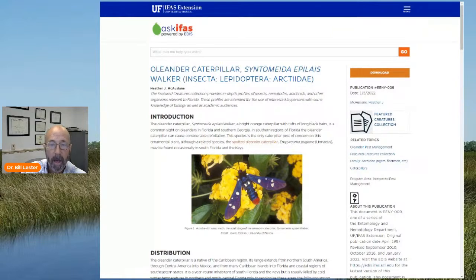You could do that. If you're like, no, I love my oleander. I want to see the flowers on my oleander. I don't want to share it with the caterpillars. The safest things to use to control caterpillars on an oleander would be BT, the type of BT that controls caterpillars, or spinosad, because it controls caterpillars very well and very safely also.